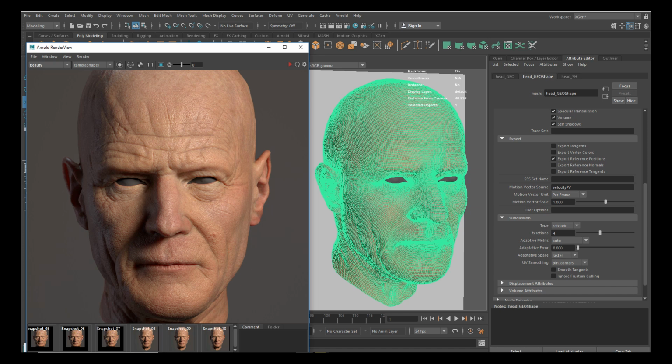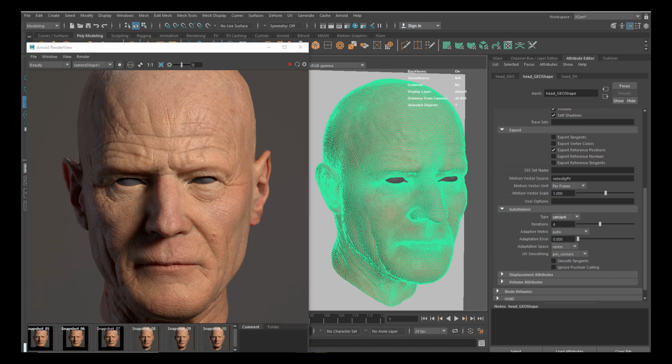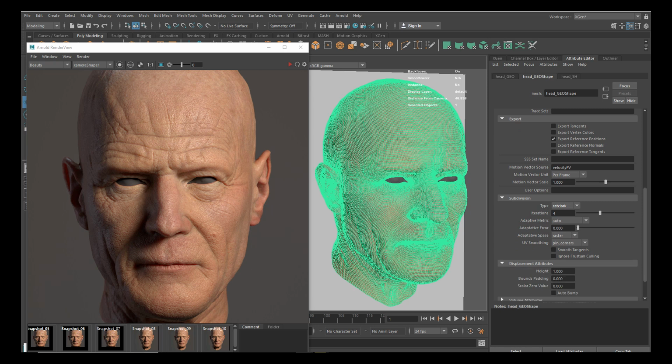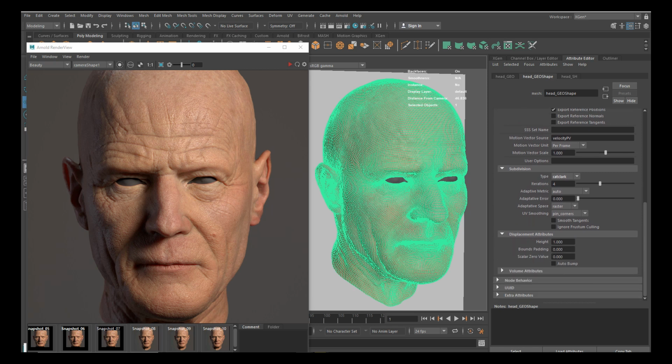Other than that, you will not be able to see any details. It will basically just render your base mesh. It will not add any details. And then the other thing in the displacement attributes, in this one, you can check auto bump to add an extra kind of fine micro details. I don't see that it is necessary, and it takes a longer time to render, but maybe if you want you can just check this.